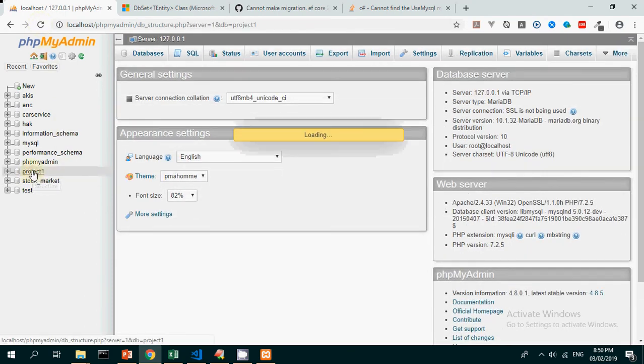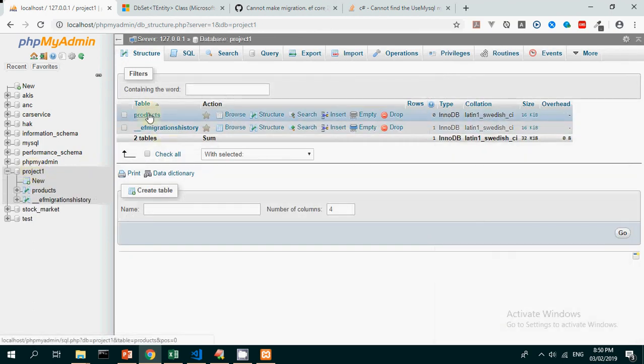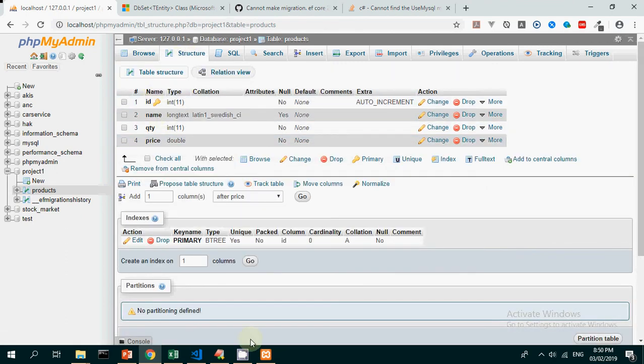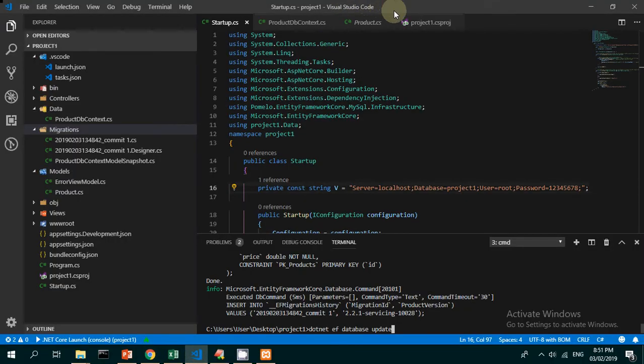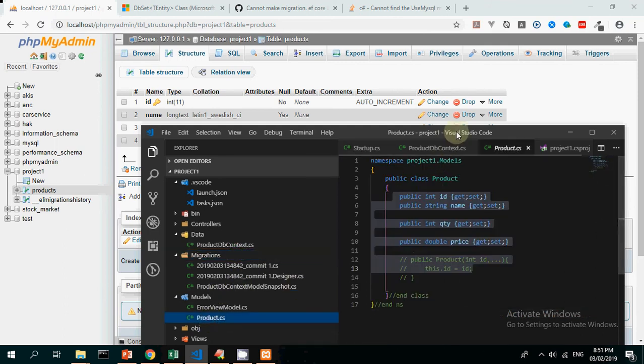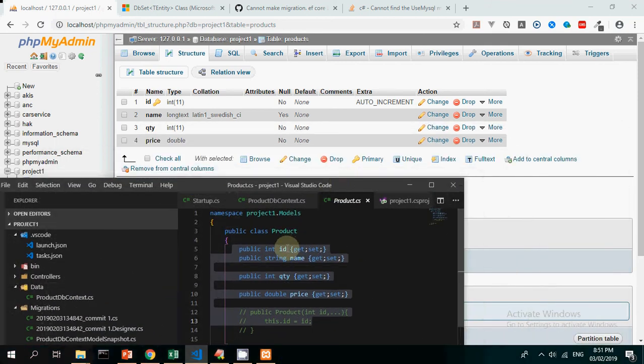And if you look inside, here we go, we got the product table without having to create it manually. By using migrations, you can see that the structure of this table totally matches our business entity. If you look at products, we have ID as integer, name as string, so it's mapped to long text in the database. We also have QTY mapped right here, and the price as double.